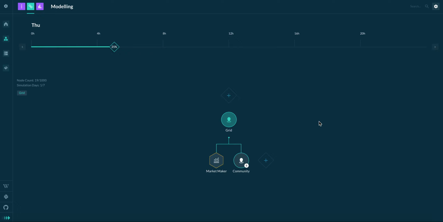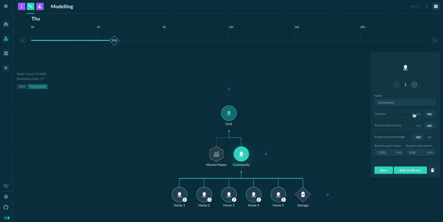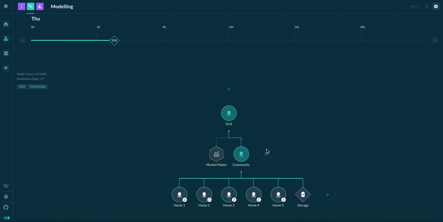Some devices might become deregistered, some might become registered, and different parameters inside devices might also be changed. So, for example, I might want to set or change the grid fees of my community. I might want to add additional areas, and so we call these events, as they are changes that occur to the grid while the simulation is running.